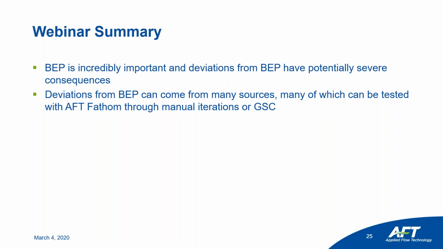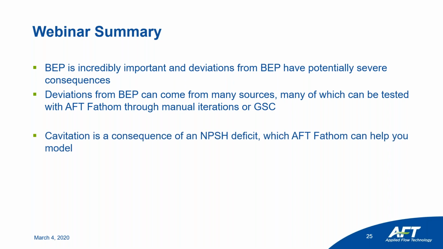That's where multi-scenario graphing can definitely come in handy. And if you have a physical system that you're trying to model, deviations from BEP can come from all kinds of sources. You can manually iterate, or you can use GSC, which is essentially solver in Excel, to avoid that manual iteration and get to the point a lot faster. Looking at cavitation, in the pump sense, it's always a consequence of NPSH deficit. And so that's where you can try to incorporate things like your NPSH margin or your NPSH ratio. And you can set design alerts for that. That can help alarm you if you're seeing an issue. But also the resolutions, how all those things apply to try to improve your NPSHA.